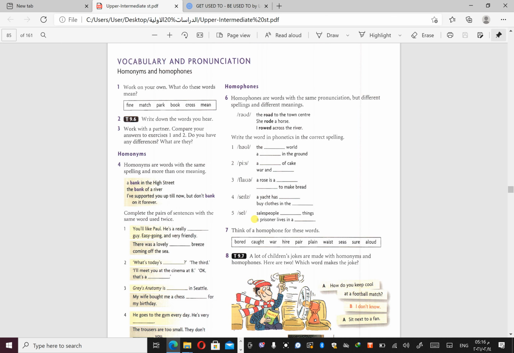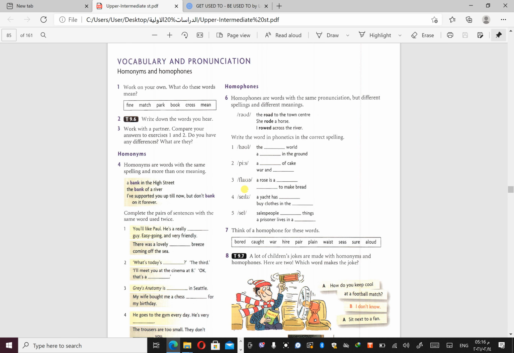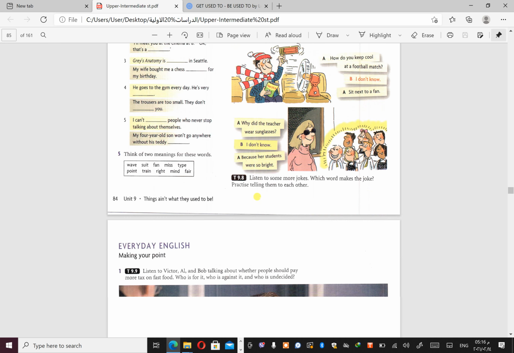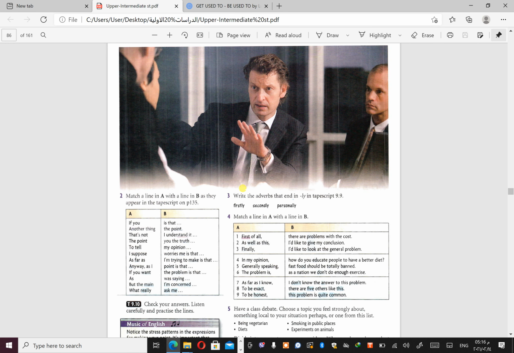Okay, so you have to be very careful with homonyms اللي تكون تشابه بالكتابة وباللفظ, بس المعنى هو المختلف. While homophones تختلف بالكتابة لكن الصوت يكون نفس الشيء. So this is the difference between homophones and homonyms. Okay, and it basically helps you to differentiate and figure out the meaning. For homophones you need to see the words and also the context, while for homonyms you have to know from the context of spoken or written language.